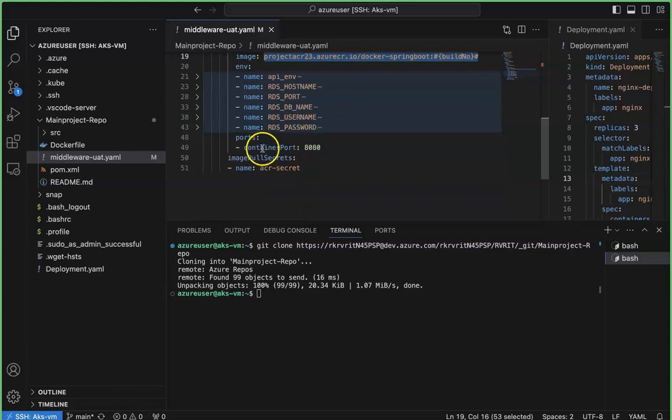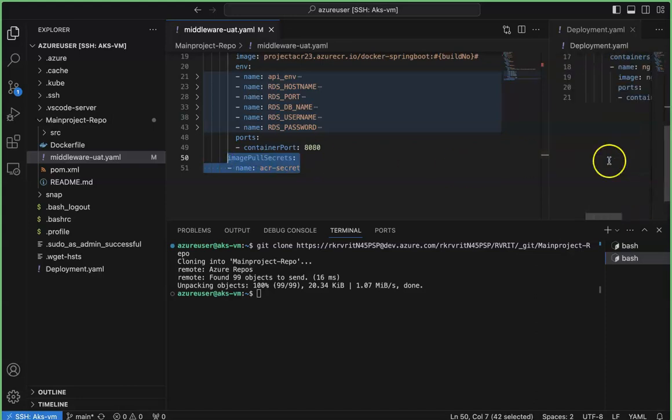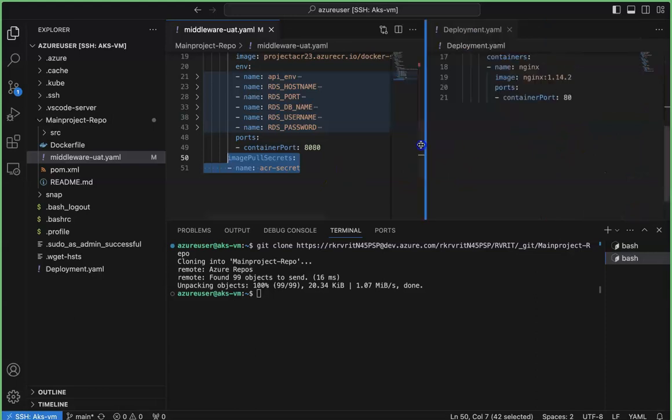And just go further, team. There are ports which you are seeing, container port 8080, which you are exposing. And one more interesting one, image pull secret is one of the things which you are seeing at the bottom. But I don't see image pull secret here. But I am seeing additionally image pull secret as part of this particular one.